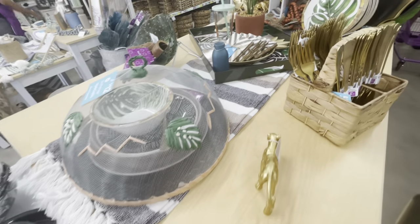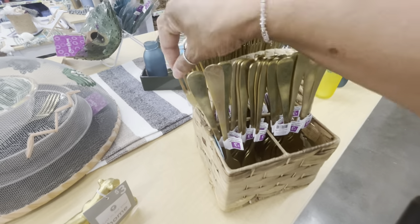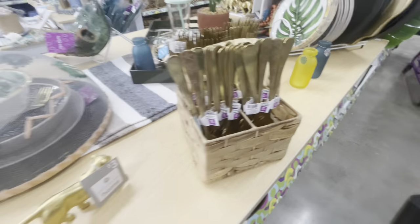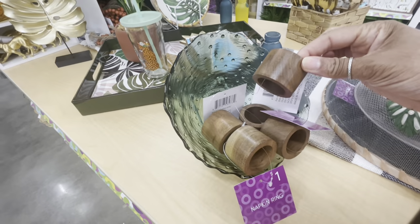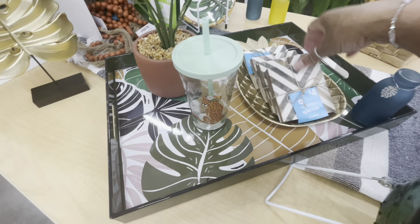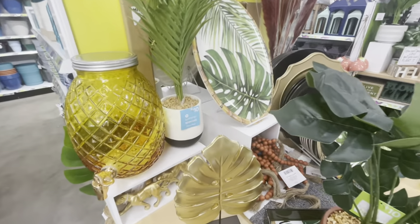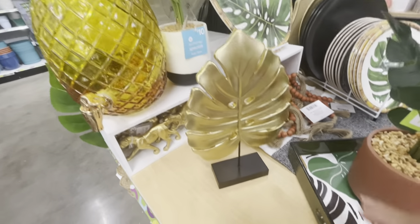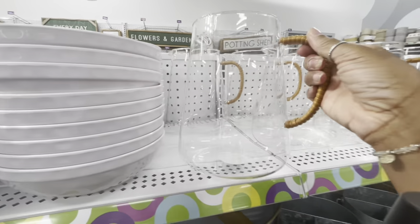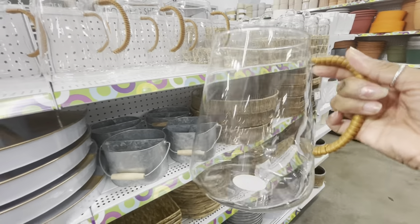I love this black and white bowl — and everything on this end cap has really nice items. They even have a gold spoon set — forks and spoons — you get two forks for three dollars. They also have a lot of little napkin rings here for a dollar, and this tray has all of those for four. I love everything in this little section — the plates, the beaded garlands. Oh, look at these glass pitchers — these are really neat — these are twelve. I really like that glass pitcher.